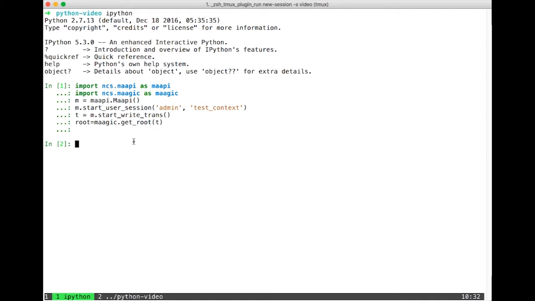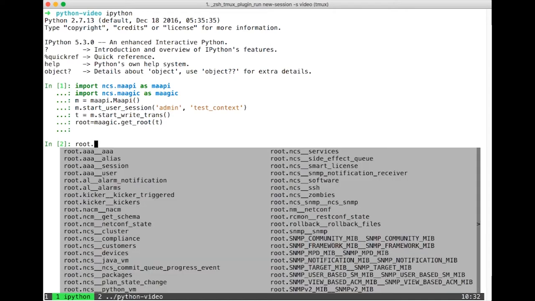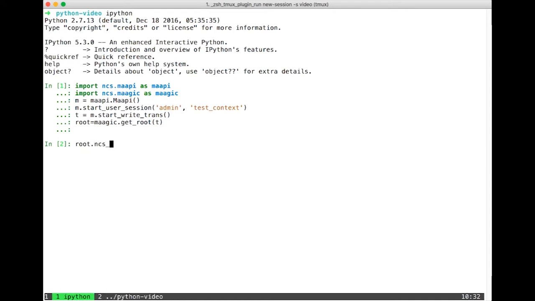So in this state, I have IPython in a very similar way to the NSO CLI. What I can do now is take my root object and hit tab to tab complete. So for example, I can get devices, like this. So let's say I want to take the ios0 device I have. I can do this, ios0 equals. Now I can do pretty much the same thing I can do in the CLI from here. For example, I can do ios0 sync from.